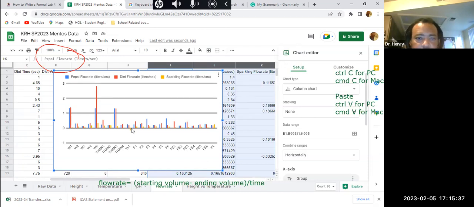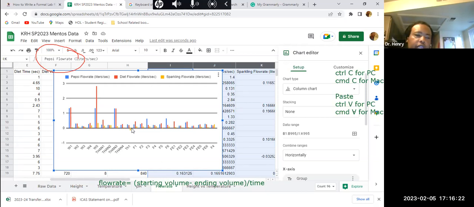And if we take a look at our data, our flow rates, our Pepsi and our Diet Pepsi, for the most part, look comparable to each other. There are a few individual groups that have one or the other that is a lot more than the other, but for the most part, they look pretty comparable. Okay, so that suggests that the flow rates are the same. So you're losing roughly the same amount of liquid during that interval, but we know from our data that our height value seems to be better with the diet in the majority of the cases, with a few minor exceptions.